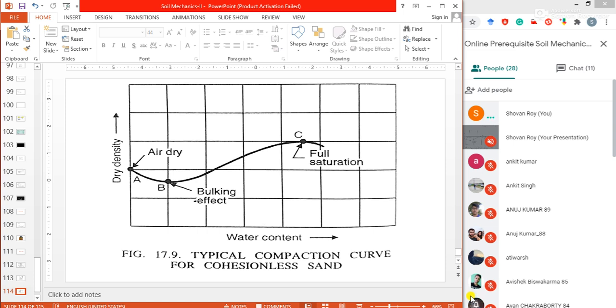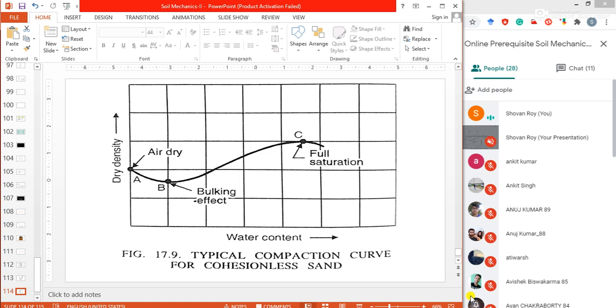And if we add maximum water, then normally the particles segregate from each other, and it is very difficult then to apply the load on the soil. So sand can take load, no problem, but only if we maintain water properly.